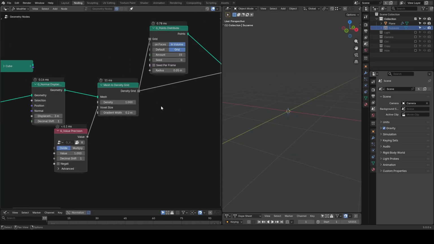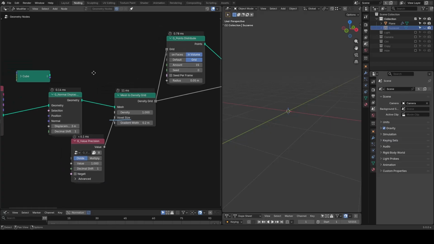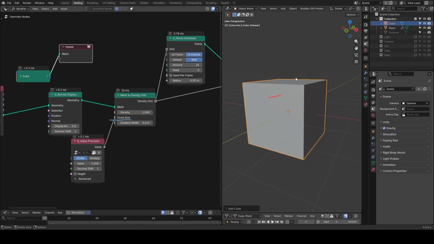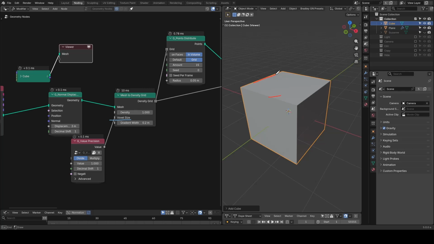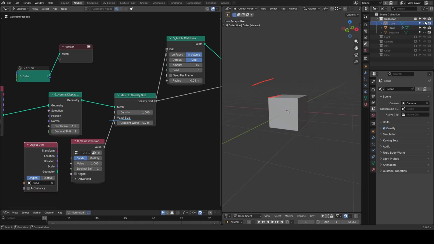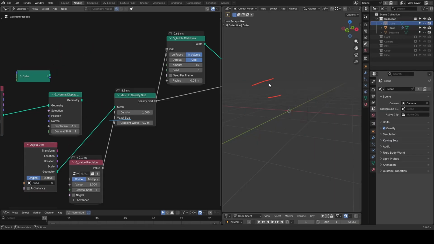Speaking of the object, I want to call attention to the voxel size again. If you look at the default cube in geometry nodes, it's this size. However, if you actually press Shift A to add an object's default cube, you realize it's actually much bigger. Now, if you pull that cube into our node tree and replace our input mesh, playing the animation, you will notice the points stop prematurely.